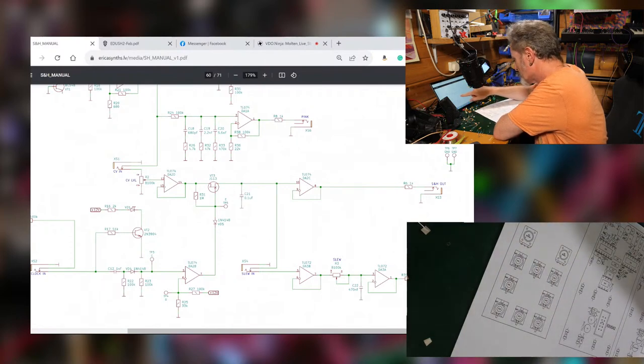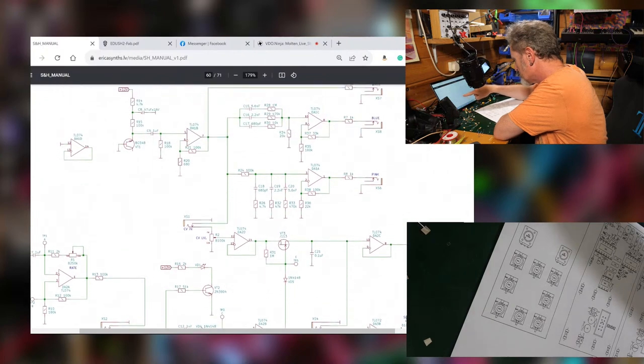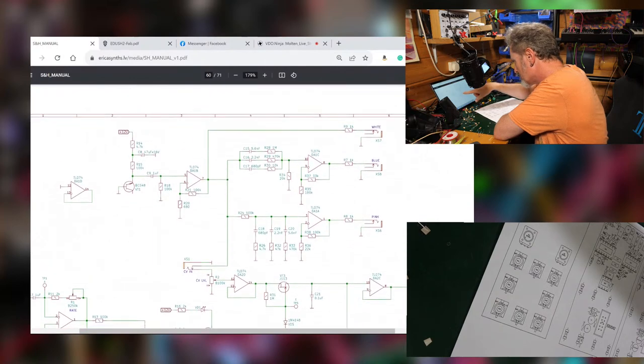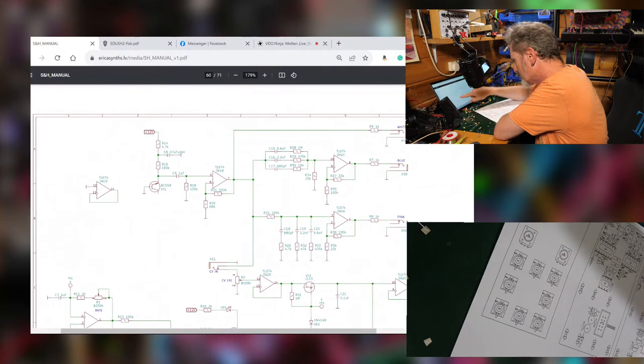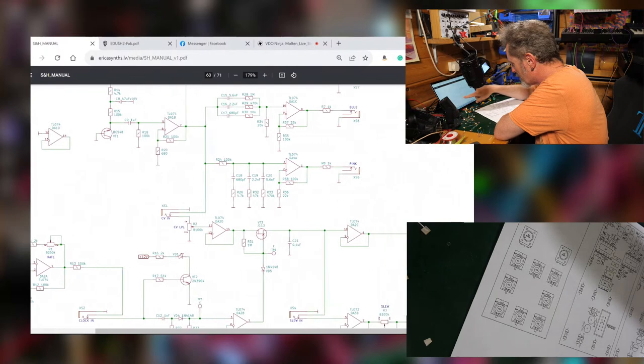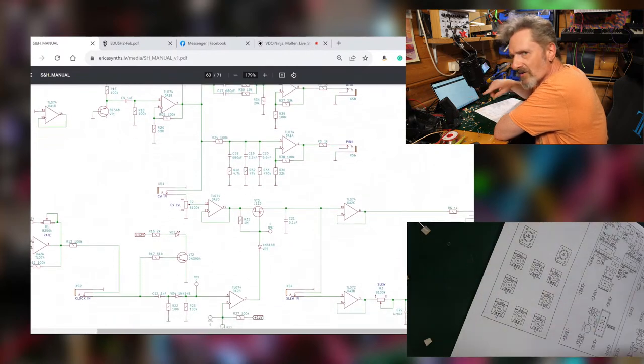JFET was the white noise, was it? Wasn't it this bit here? Isn't it that strange looking J113? No, I think the noise was a regular transistor. It was a regular transistor that we broke, as opposed to the JFET, which was the thing that did the sampling. No, I don't know.